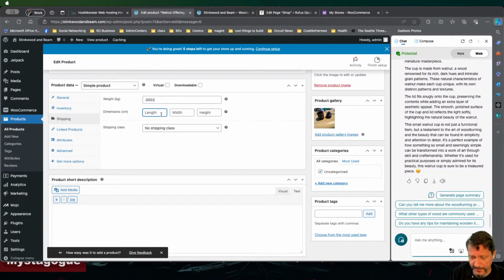The dimensions of the product are, let's say, length is about 2 inches, width is 1 inch, height is 1.5. Oh, centimeters they want. What is it? 0.74?